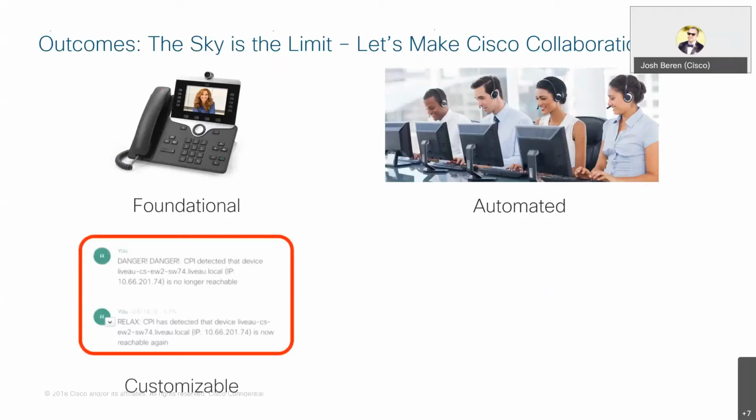Now, customizable. Hey, we don't want to talk with everything, we just want to talk with something that's relevant to us. So this is actually a technology that we use at our Cisco conferences, where we're having a chat with an access point, and that access point is giving us all this pertinent information so that we know it's getting oversubscribed, we need to fix this before it becomes an issue. So we're customizing that interaction with a piece of equipment to get the information that's critical to us.